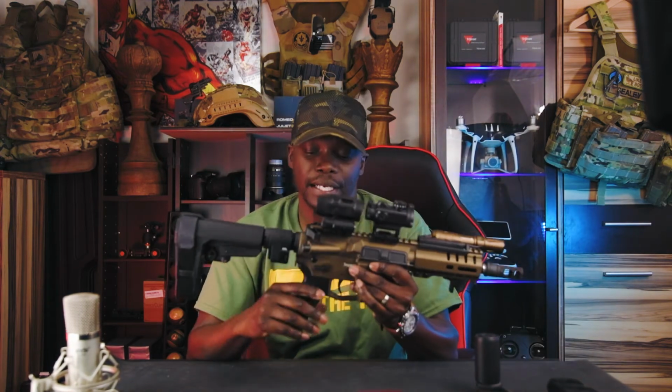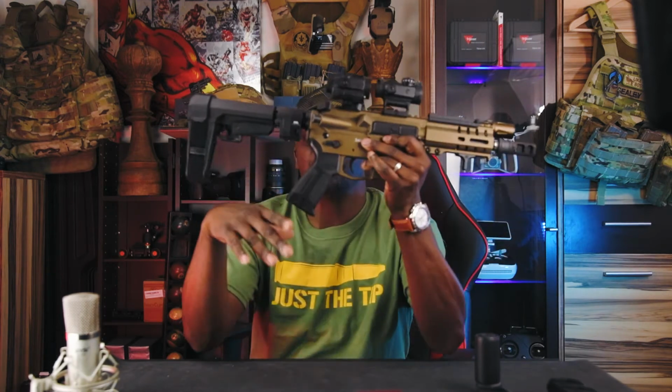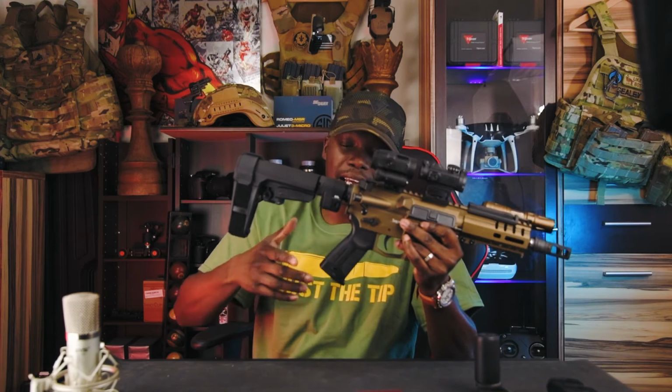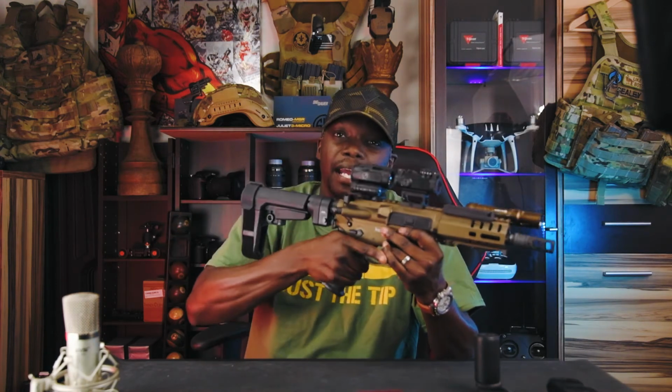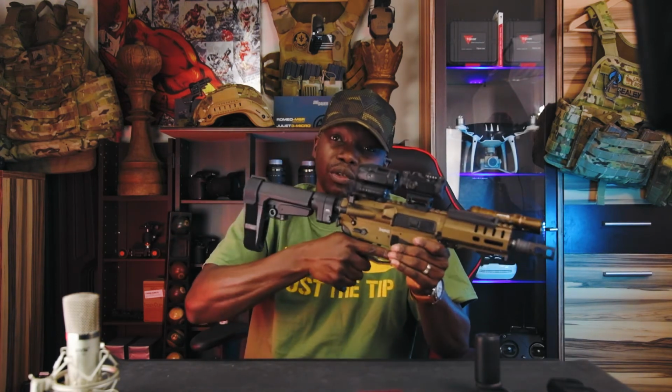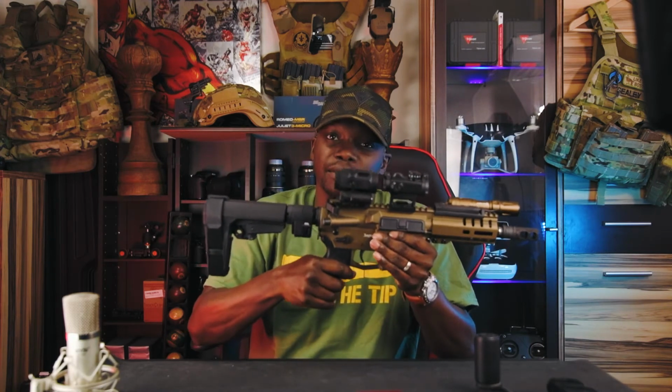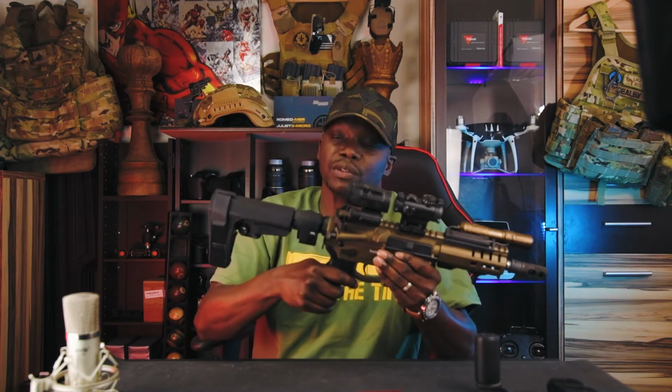So the next thing that I replaced is the grip. I've always been a big fan of the Hera Arms grip. It's a nice perfect angle for my hand. It's real comfortable, real grippy, and it just has a real nice feel to it. When you're shooting a rifle, it feels really natural and really good in the hands.